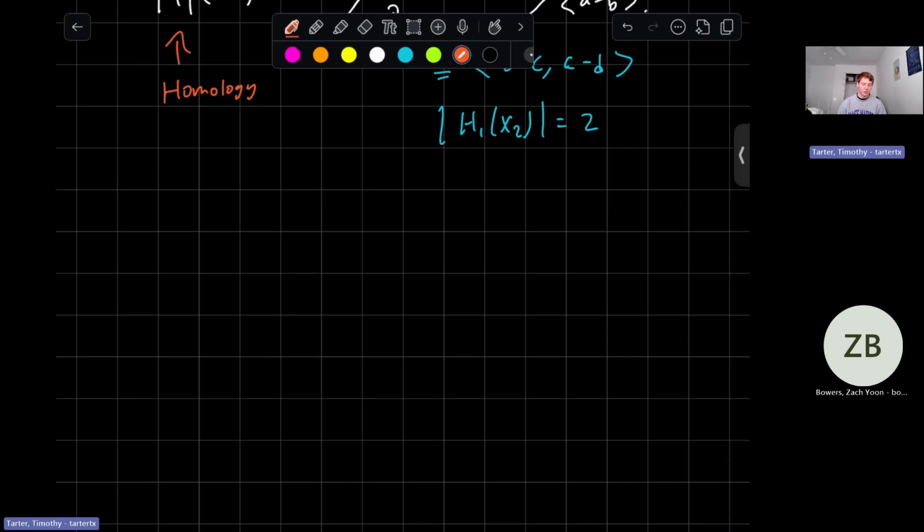And so that's the kernel of ∂2, and that's isomorphic to Z. Topologically, the cycle A minus B is the sphere formed by the cells A and B together with their common boundary circle. This spherical cycle detects the presence of a hole in X3, the missing interior of the sphere. However, since this hole is enclosed by a sphere rather than a circle, it is of a different sort from the holes detected by the first homology group of X3, which is Z cross Z, that are detected by the cycles B minus C and C minus D.